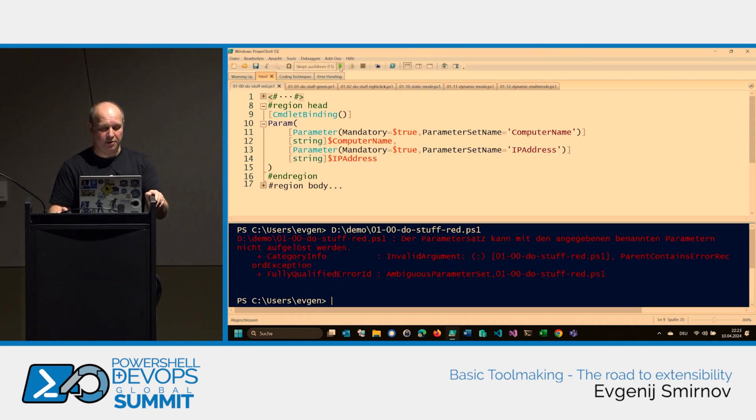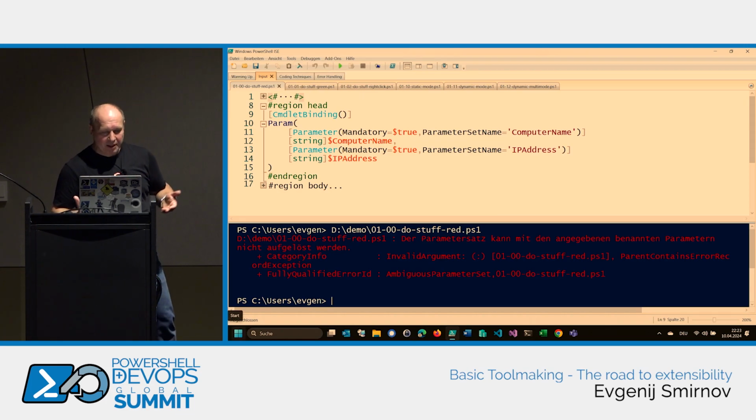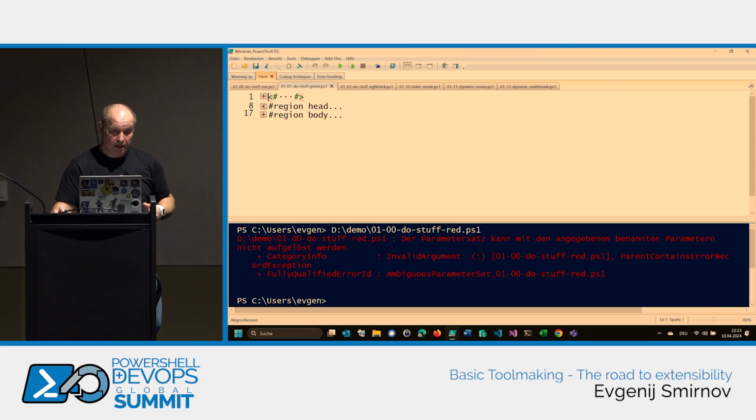So if I run it without parameters, I get exactly what I wanted to avoid. I get an error. Jeffrey Snover used to set his error coloring to green because he always said that red color is bad for blood pressure and so on. But this is what, in my opinion, should not happen with a tool. You can avoid that.